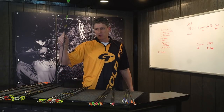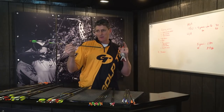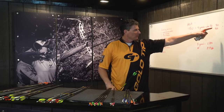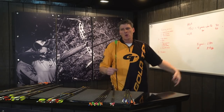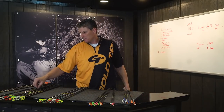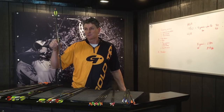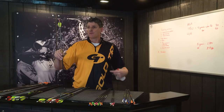Like again, minimum 80 grain in a 22 is a really good setup for a shooter that's in that 60 pound range, or you're a long draw guy like me. There's no way I can get a bigger arrow. If I only want to pull 65 pounds, there's no way that I can get an X cutter, even with the overdraw I shoot, there's no way I can get this down to 350 grains or 325 grains, which is required to get 5 grains per pound.